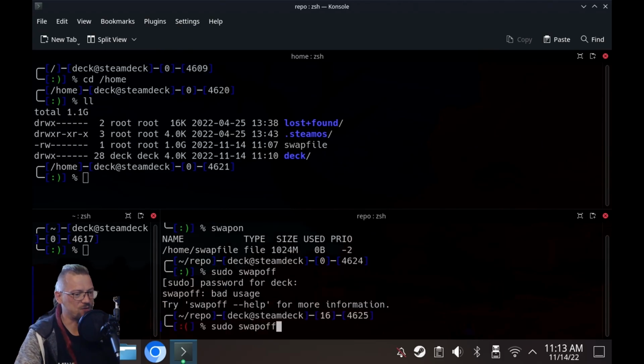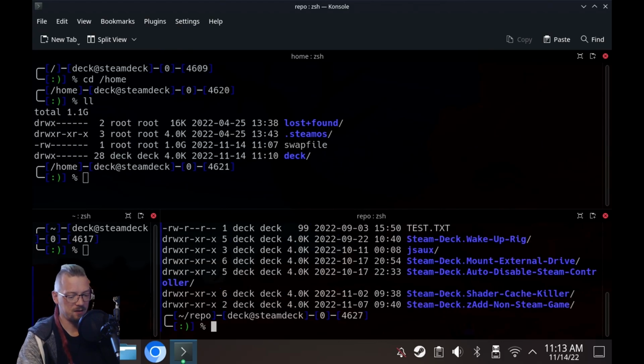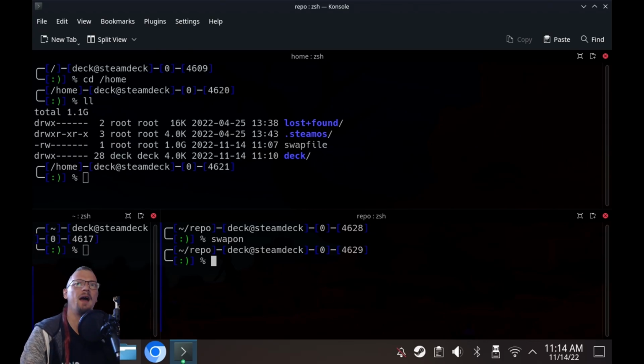Oh, I've done it wrong. It needs to be swapoff -a. That means turn them all off. I mean, you could be specific and just type in home/swapfile, but I'm just going to turn them all off because we've only got one anyway. And if we type swapon, then there is no swap. Our swap is completely off for now. Until we restart, our swap is off. And so that's if you want to test with the swap completely off.